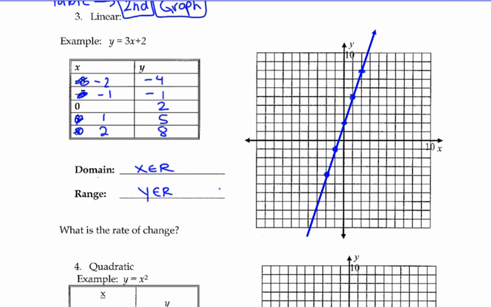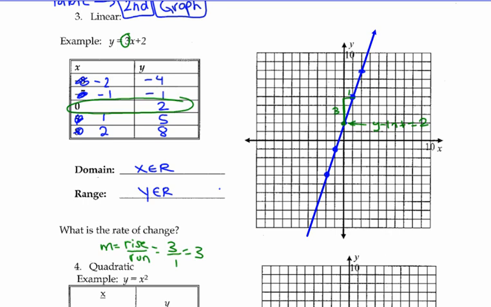The rate of change is rise over run. So to get from one point to another, if I start here, I have to go up how much? Everyone with me? Rate of change, rise over run. Go up how much? 3, right, over 1. And is that a coincidence that it's 3? No. The number in front of x is your rate of change. Where did the 2 come from? The y-intercept. (0, 2). The y-intercept is 2.